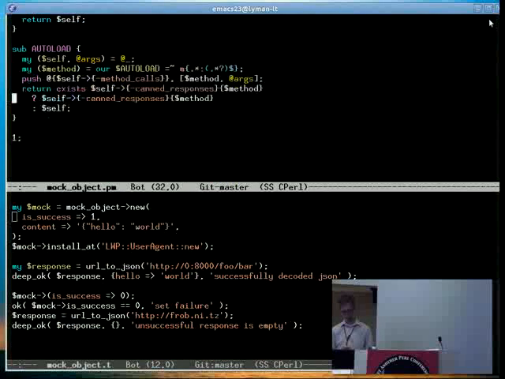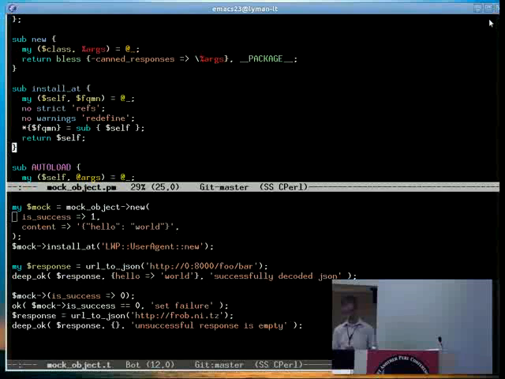This isn't brilliant, this is all very straightforward Perl stuff, right? I think the neat thing about it is sort of thinking about your tests in a different fashion and saying, I wish I could do that, and then realizing, well, yeah, of course I can.